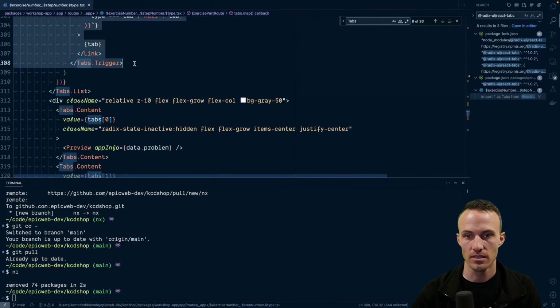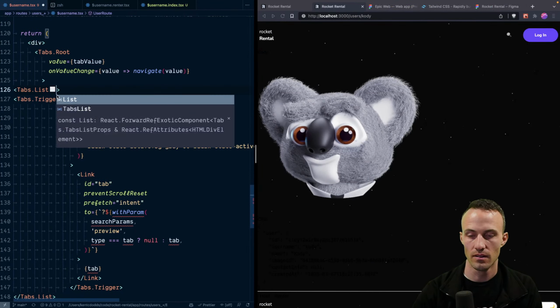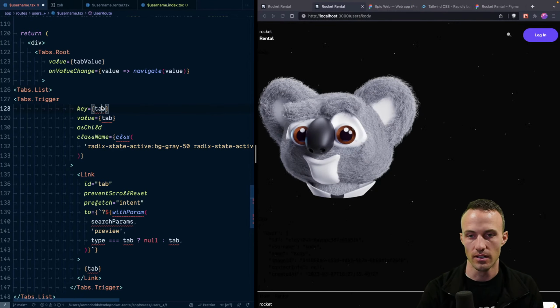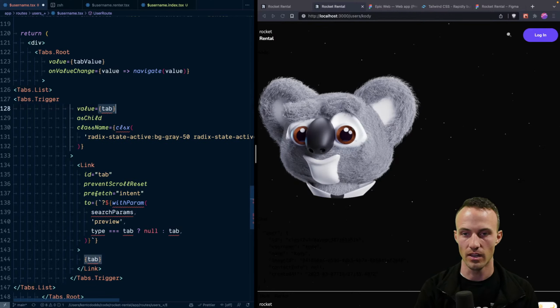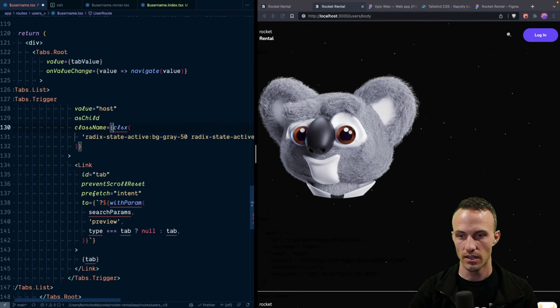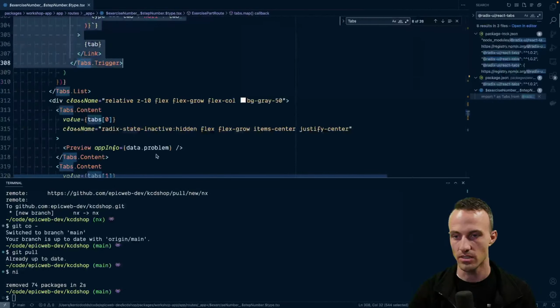Let's just do this. Don't need the key yet. I don't know if we're going to iterate. We probably won't. The value is host. Whoa. Yeah, see, I actually didn't build the tabs on the KCD shop.